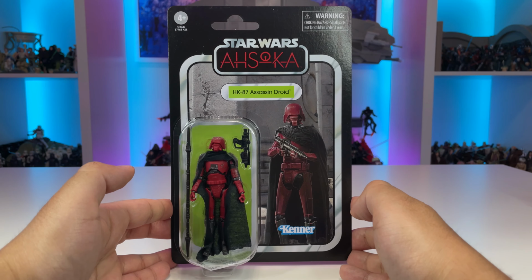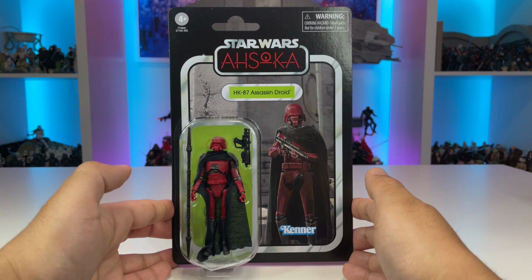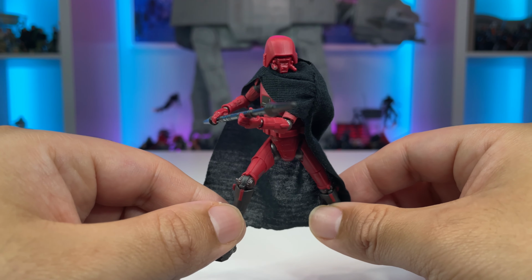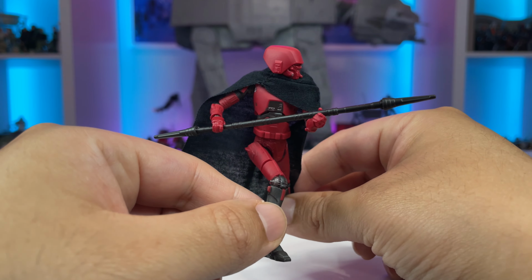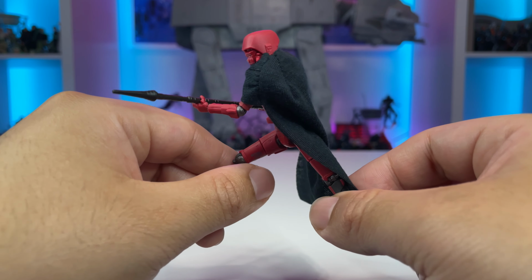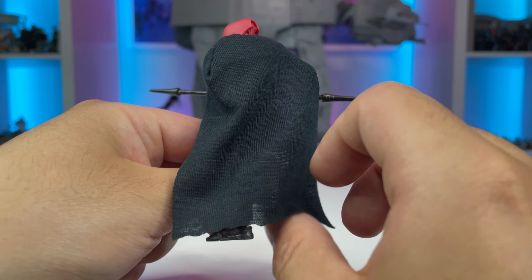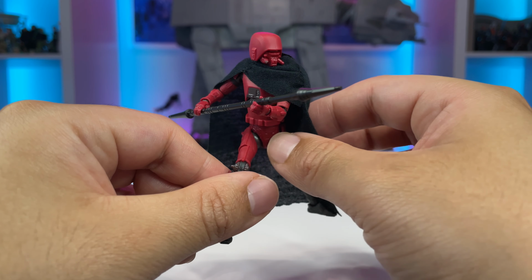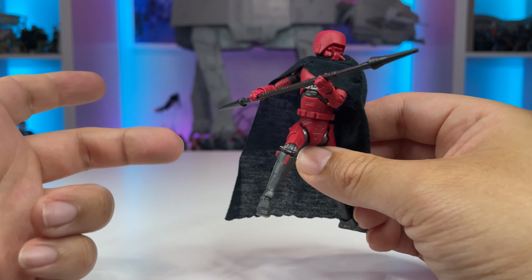And as I mentioned, I'm just happy to see Assassin Droids finally added to the vintage collection. This one's going to look great in your display or your carded collection. Taking a look at the HK-87 Assassin Droid out of the packaging, I have got to give Hasbro a lot of credit when it comes to soft goods in the vintage collection. They have been doing a fantastic job, and I really appreciate soft goods. Nobody likes those hard plastic capes. They just hinder movement, and this looks a lot better in my opinion.